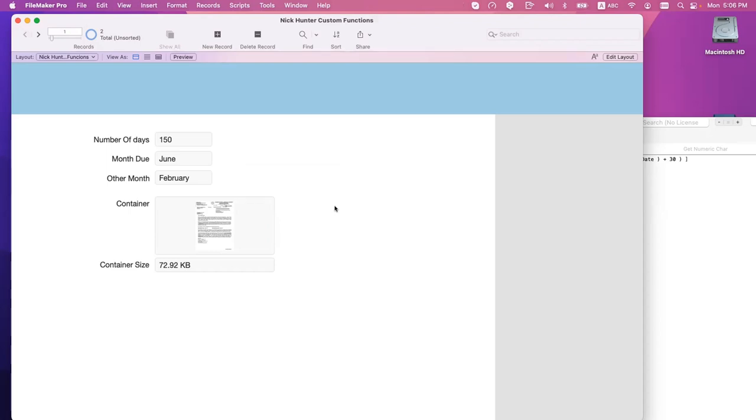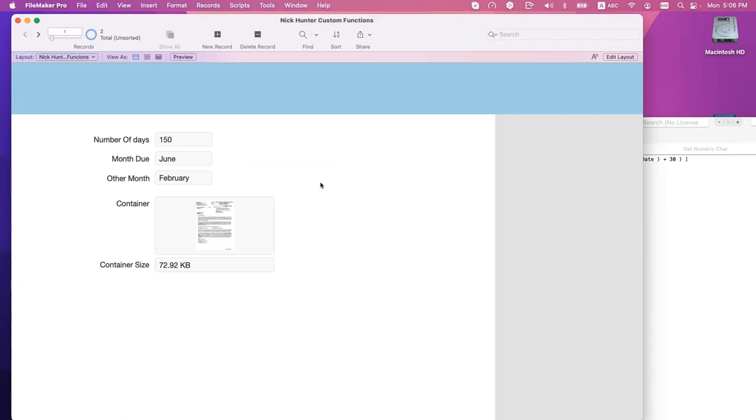Larry was asking about the total size of external storage plus the database. Obviously the database could give you the one, then you need the total size of all the external. Technically, I guess you could write your own calc on every record and then total it up with a summary or something. Yeah, that's the only way to do that anyway. Okay, that was the way that occurred to me. So Larry, did that answer that question? So you do what Nick did here.